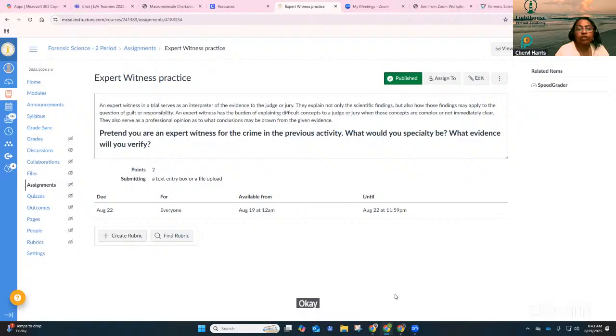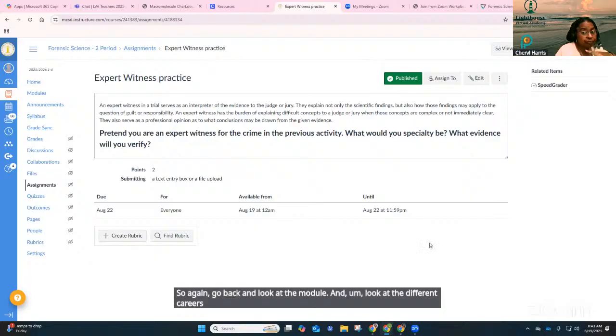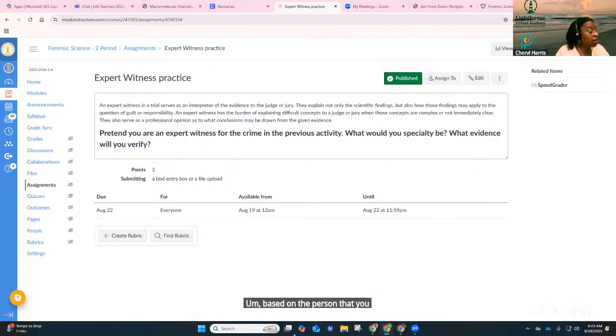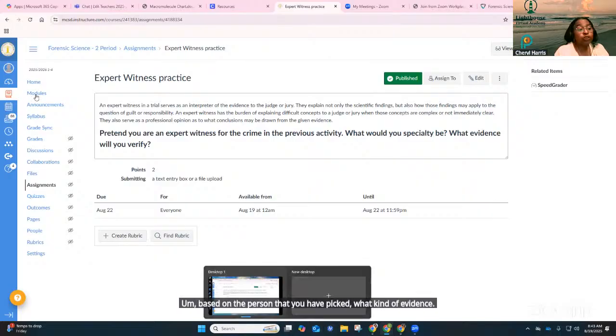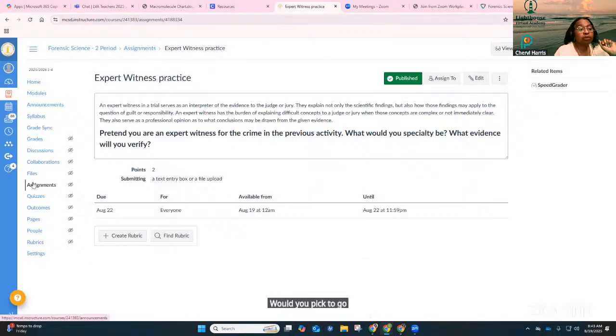Okay, so you are to decide what kind of expert witness you would be. So again, go back and look at the module and look at the different careers. And then based on the person that you have picked, what kind of evidence would you pick to go with our last crime scene?